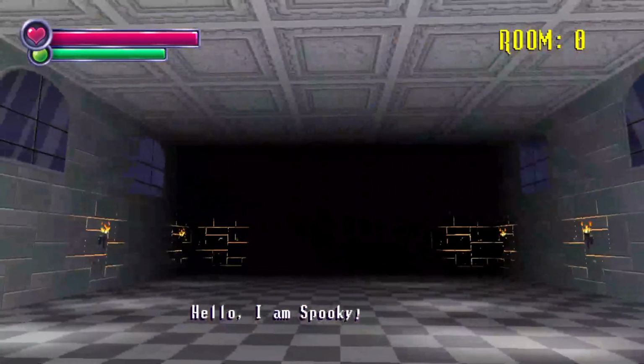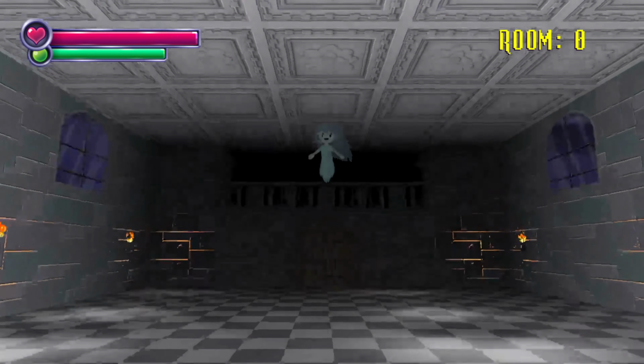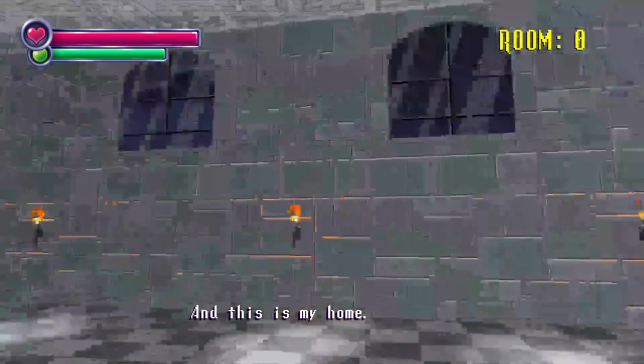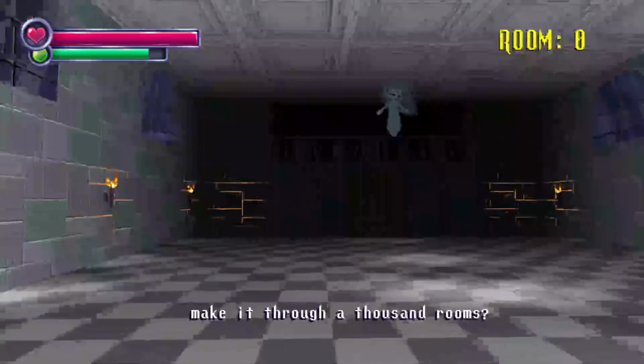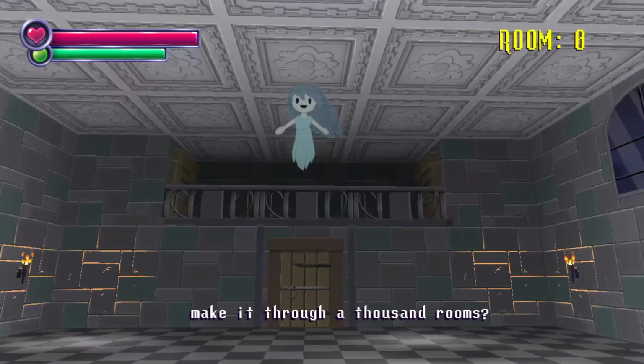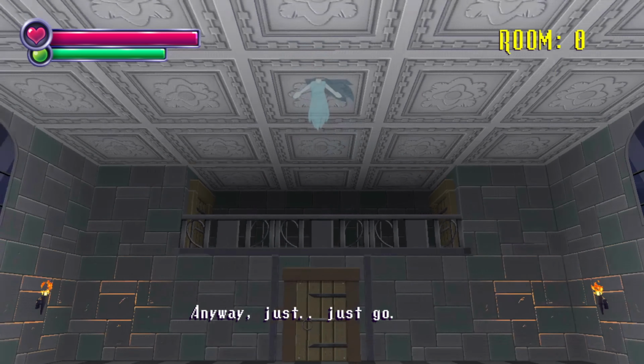Hello, I am Spooky. Whoa. Oh, hello. Oh, you're adorable. And this is my home. Can you, really? Humble player, make it through 1,000 rooms? 1,000? Oh, it was 1,000. Or is there even an end? Because I don't really know. Anyway, just go.